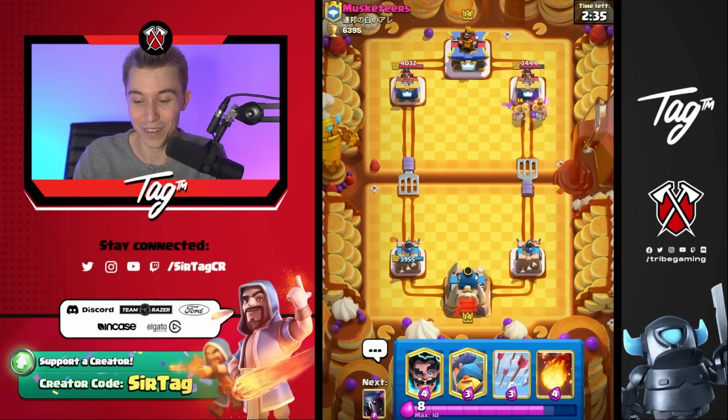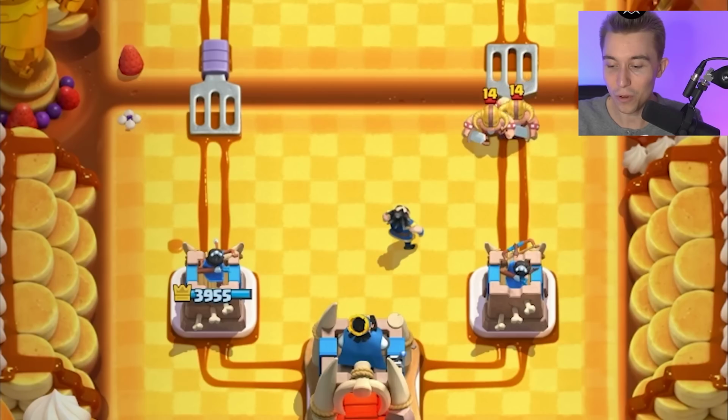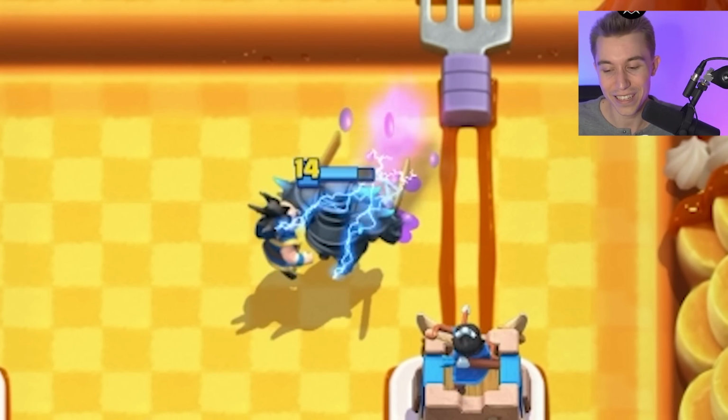Okay, so Elite Barbarians are not my favorite card to play when we're down Elixir. When I went in for Royal Hogs right into that, I will have to go for Pekka, but I don't know if I can get it down in time. Please don't touch my Sacred Electro Wizard. She just got to get up in your face.